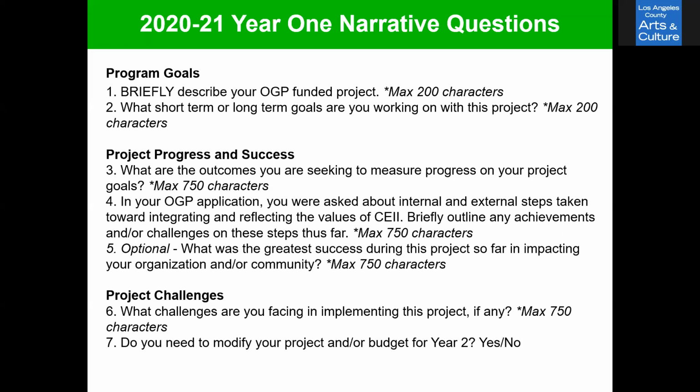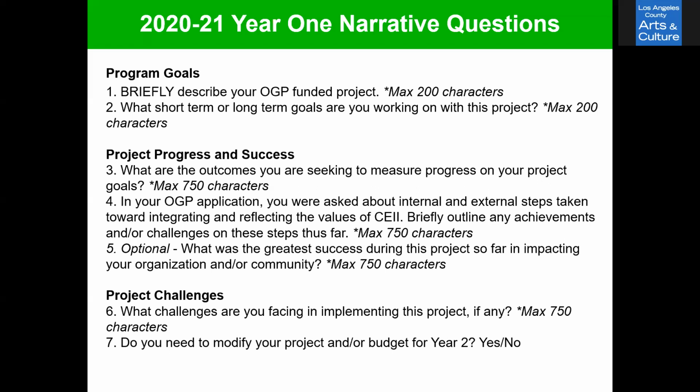We will be looking at these reports with a magnifying glass and really trying to make sure that we are providing you with the support and services you need to sustain and hopefully thrive and recover. So these reports are really important this year. I mean, it's always important for us to know how things are going, but especially this and next year, we're going to really be looking at these reports really closely.